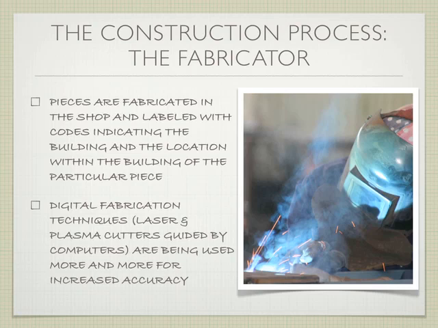So we continue on with what the fabricator does. Okay? The pieces, all those individual pieces at the shop, are going to be labeled with codes that indicate where on Earth in this building these pieces belong, right? The nice thing is that we have this new realm of digital fabrication, right? Before, if you were one of these fabricator shops, you had to figure out how to align all these pieces and get those high precision tolerance requirements, right? But now we can set up a computer. That computer can run a CAD/CAM laser or a plasma cutter or something like that, right?